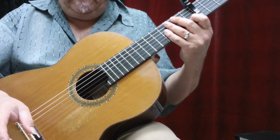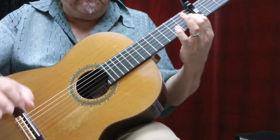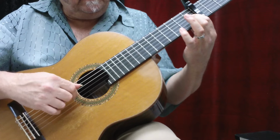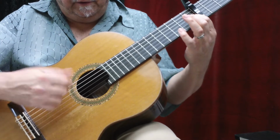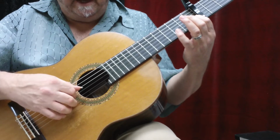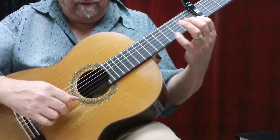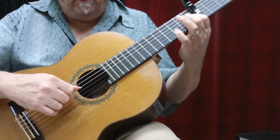Now the C note, that's the last note of the second measure of the final phrase, you want to hold that into the next measure until you hit the C again in the next measure. So you have that: A, I, M, hold the C.